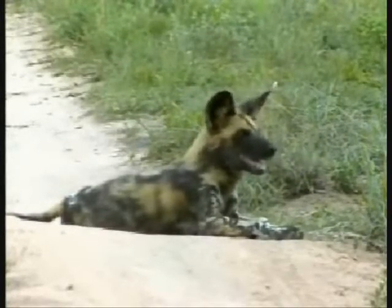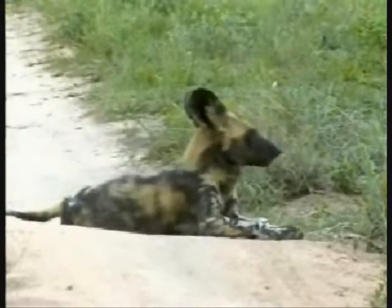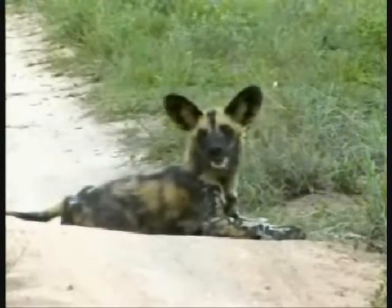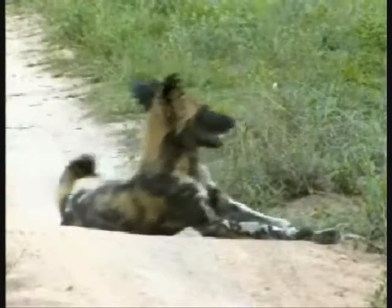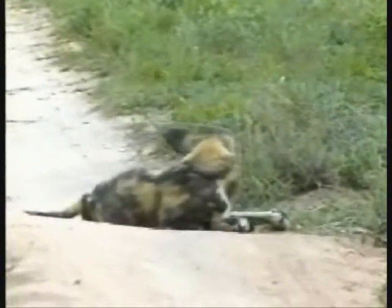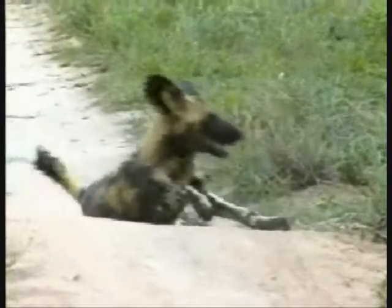I was talking about the very good hearing earlier — just looking at this one again, the ears up like that. When we look at hunting packs, keep in mind packs can be much larger than four; it can be 20-plus even. They've got different strategies — different packs will actually learn different techniques — but typically they spread out over quite a distance and run the prey down by literally tiring it out. So communication between the pack is very, very important. That's why the ears are so big.